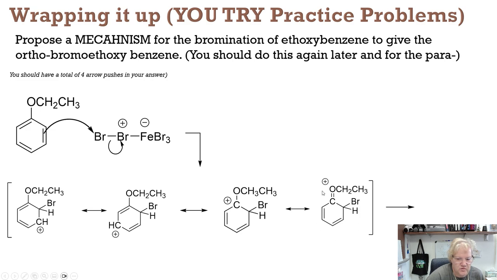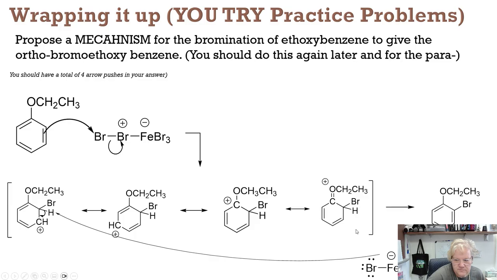If you didn't get this fourth resonance in your paper because you had all these blank spaces, you may not have realized that there is a fourth one with this ether. You do need to realize that this is your Lewis base, pulls off a hydrogen, and gives us this product.